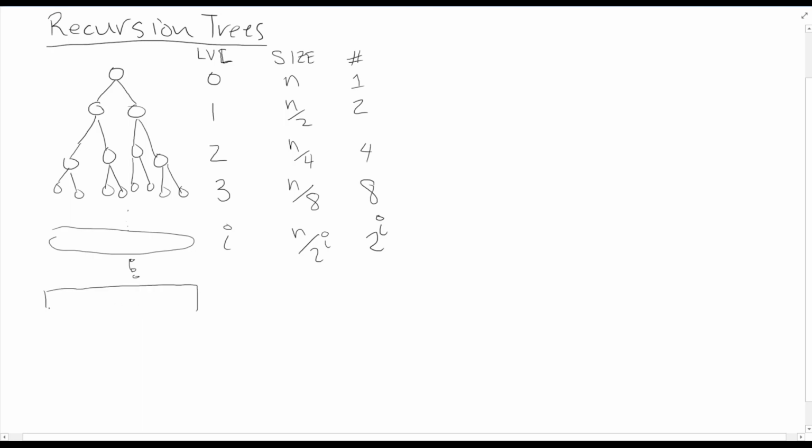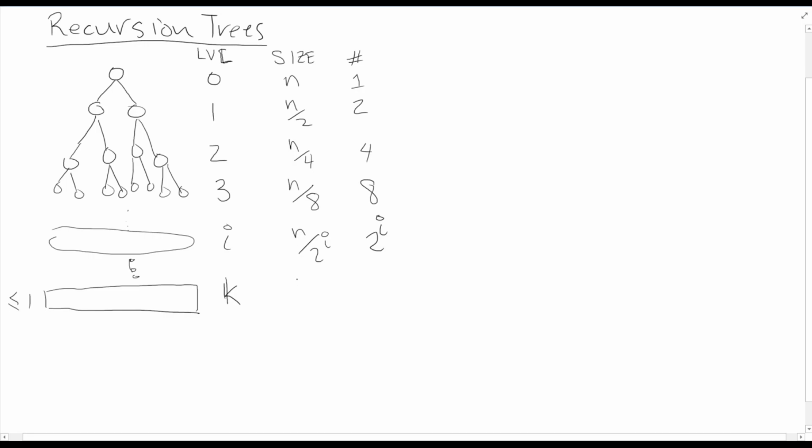We're going to arrive at some level, and I'm kind of drawing this with squares here. This is going to be the bottom level, the terminating level, where every recursive call on this level has size less than or equal to 1. Specifically, since I assumed my n is going to be a power of 2, that would be exactly equal to 1. But in some cases, if we didn't have a power of 2 here, some might be terminating with size 0, some might be terminating with size 1. But we're down at the terminating calls here. At the moment, I don't know what level that is. I'm going to have to figure that out in a second. But I'm going to call it level k for now.